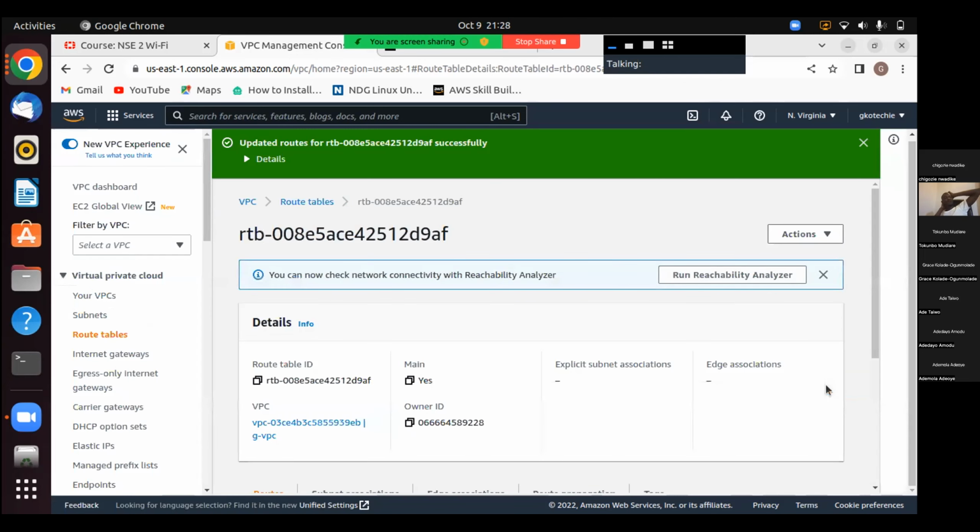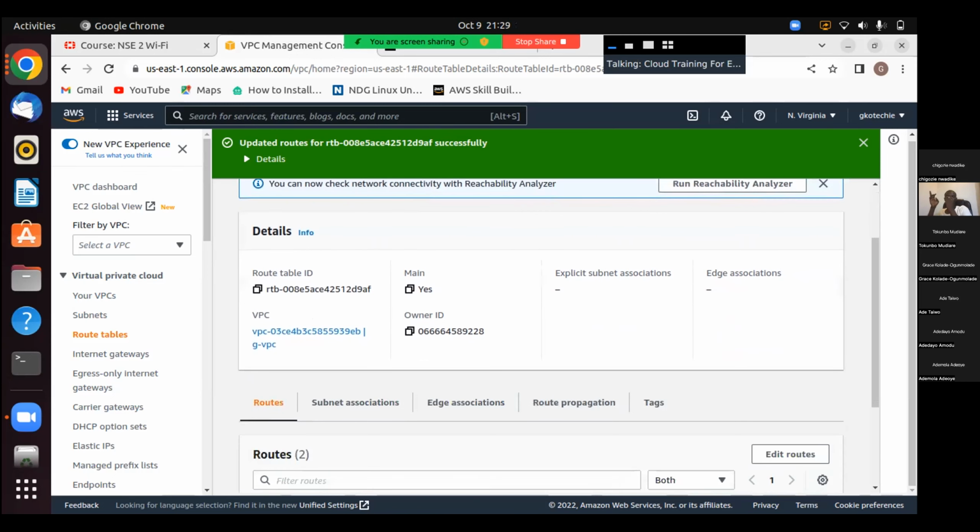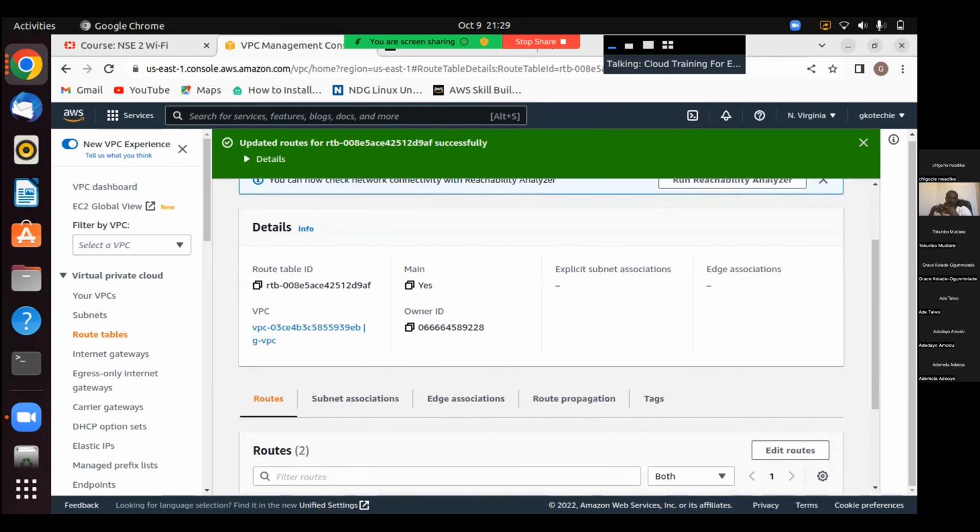So automatically, what you've just done now, because you have opened it for everybody to come in, is now a public property. So it's now a public subnet. Despite it's still a public subnet, there's still also a way you can control it. You understand me? But our default now is a public subnet.